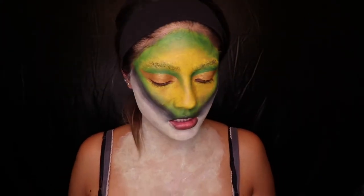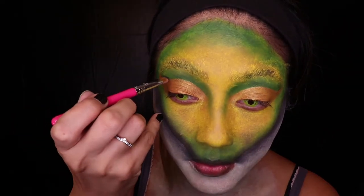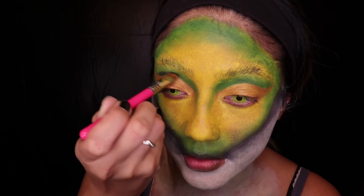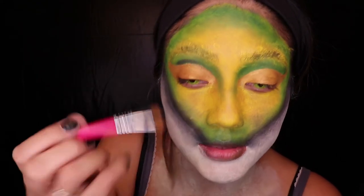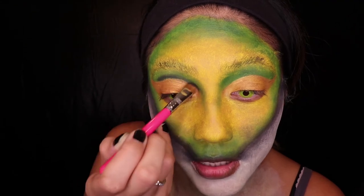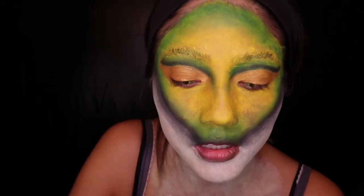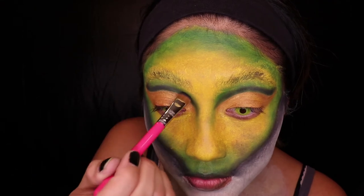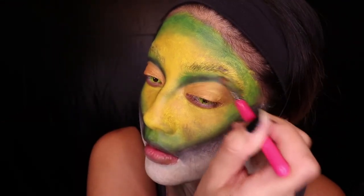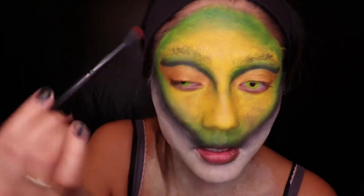So now I'm gonna take that gray color from the Melt palette using a flat brush, and I am going to go into the crease a little bit here, just to kind of create depth. I should have done that earlier, but it's okay. I'll just go back over the liner, the gold. Just darkening it up now. I'm just blending all of that out. You want to do a really good blend. Just take that same green brush, whatever's left on there, and then just blend these two together, just like marry them.